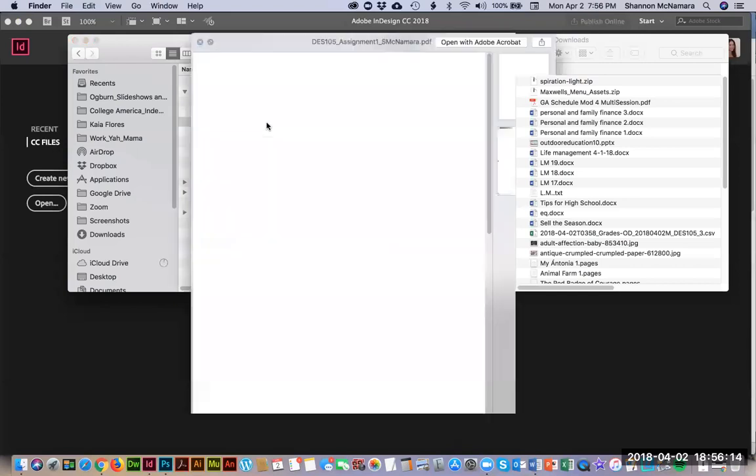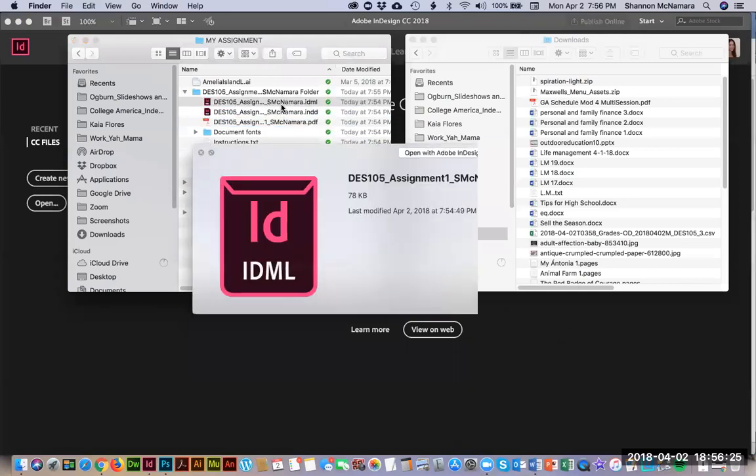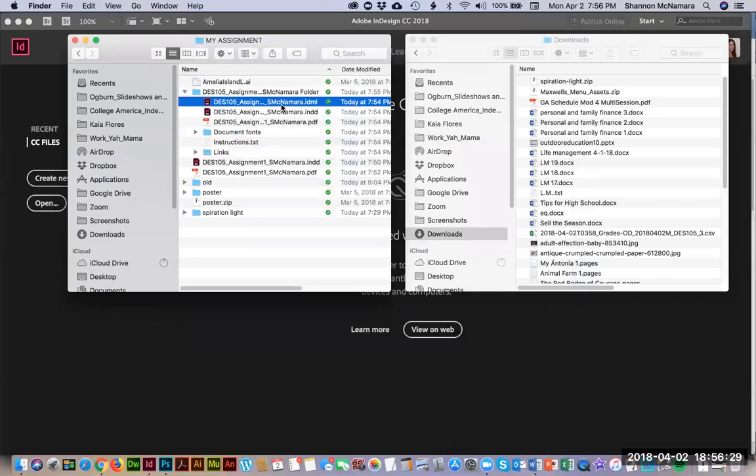If you upload just your PDF file, you haven't even shown me your InDesign file. I can't even check to see if you've met the requirements of the assignment. You will not get full points. If you send me in zip just an IDML file, I will open it up, and because I don't have your fonts and links, like at least with the InDesign file, I'll see a preview of what the links are supposed to look like, your images. All it will show me is gray boxes. And I'll say, oh, that's nice.